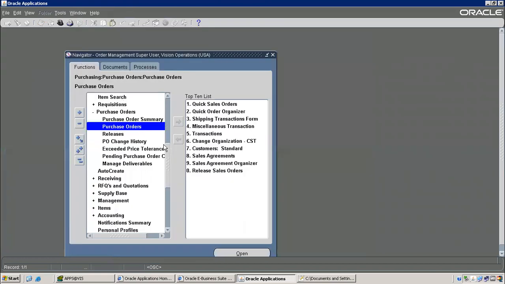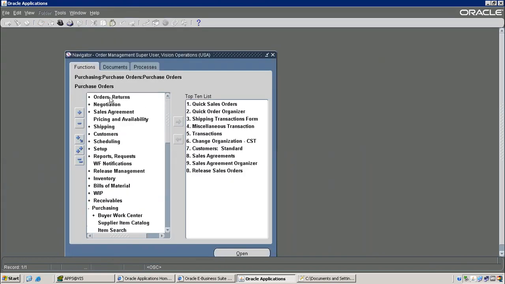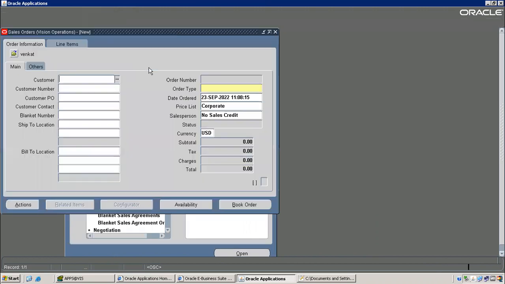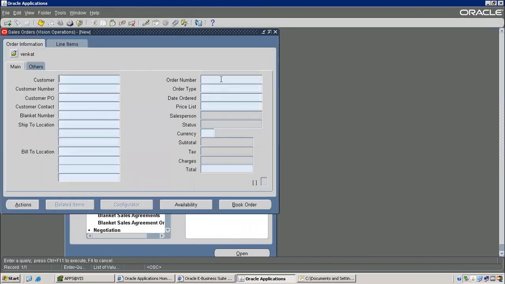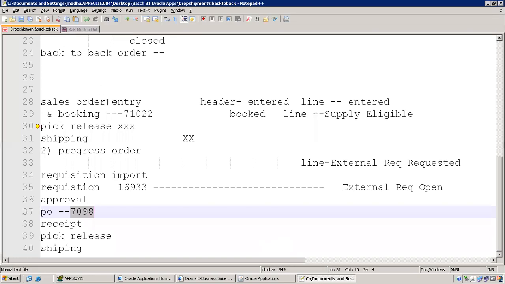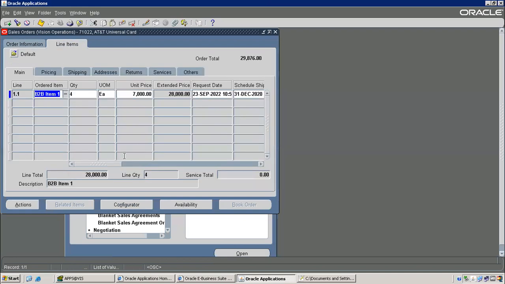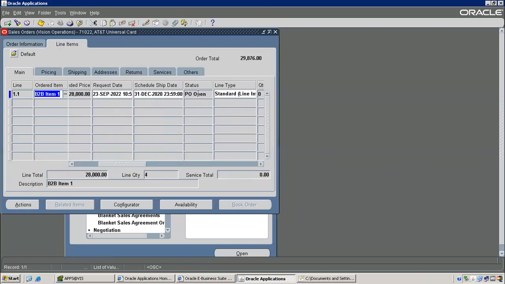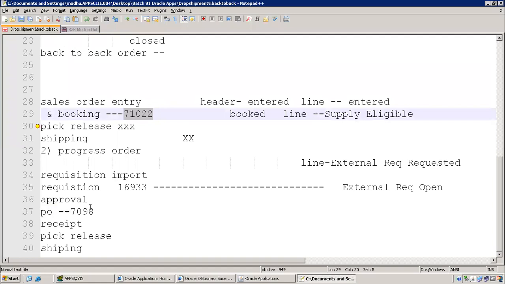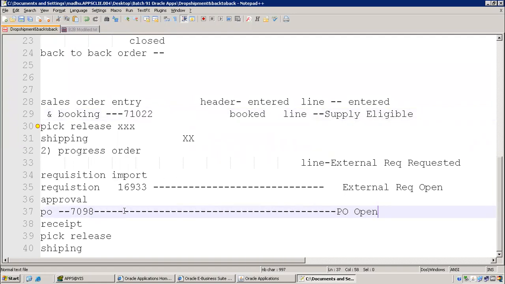I'm going back and verifying again what the status is. I don't want to miss a single step here. So this is the status. PO completed, right? After approval only it will change. So at the time of PO, the status is PO. Okay.